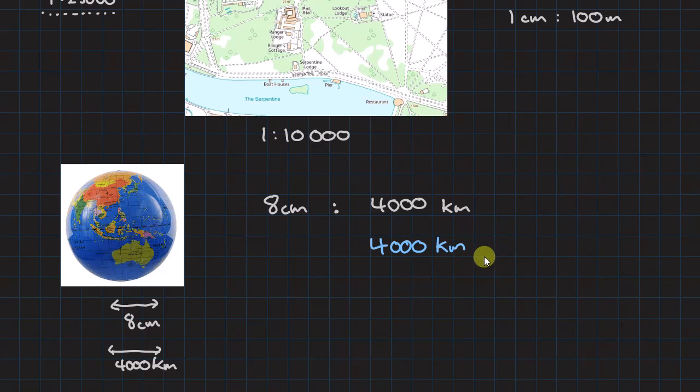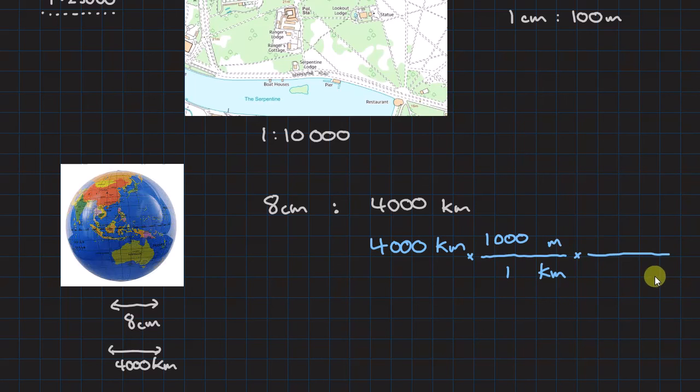4,000 kilometres. I want to cancel the kilometres on the top, so I need kilometres on the bottom. The units on the top is metres. What's the conversion? 1 kilometre is 1,000 metres. Notice with this technique I don't have to think about multiplying or dividing by 1,000. This fraction is built up by saying these two things are the same. So 1 kilometre is 1,000 metres. I don't have to worry about multiplying, dividing, and let the mathematics tell me what's happening. I can then actually continue and convert. So that's got rid of the kilometres.